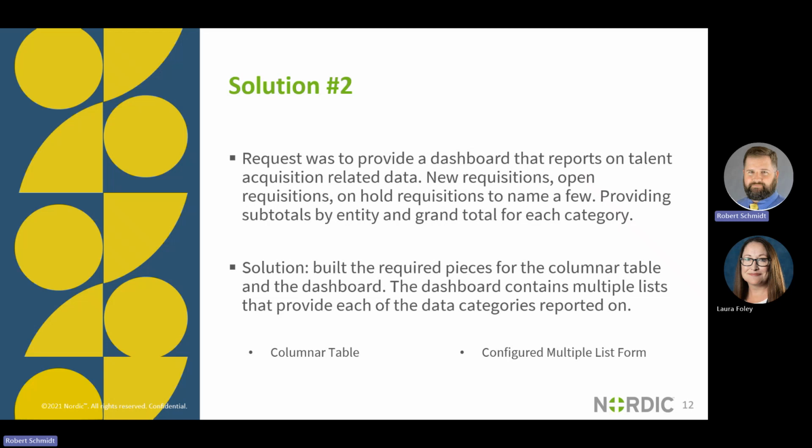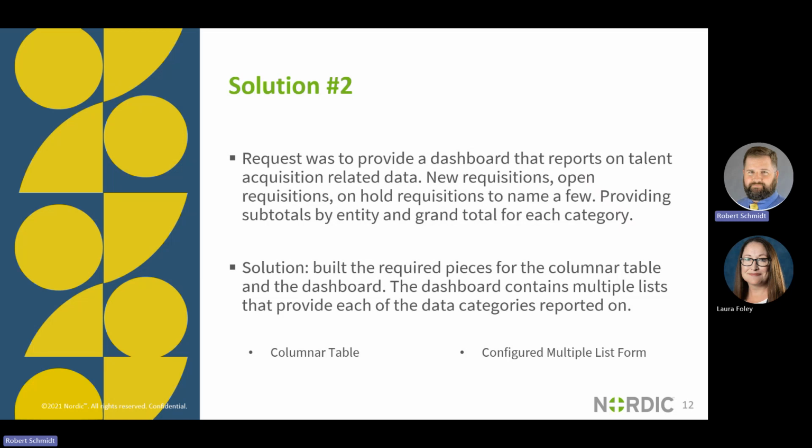Okay, solution two. So a client was in essence implementing talent acquisition. They had talent acquisition related data. They wanted to be able to present back where they are at related to requisitions. So, how many new requisitions do I have? How many new requisitions do I have per my entities? How many open ones or hold ones? Type of data. How do I present this information?